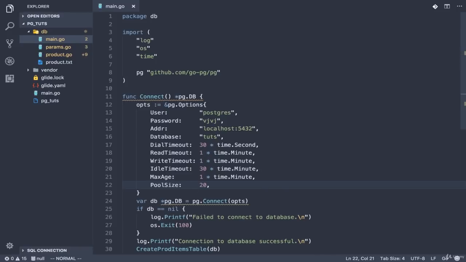Just remember, whenever you are doing this, please make sure you add dial timeout, read timeout, and write timeout. Idle timeout is okay because it will be set by default, so we don't need to, and it doesn't affect performance. It is useful when you're literally not getting any requests. And max age is something like that. So these two can be optional, but pool size you need to set, guys, because otherwise your driver is going to keep opening connections, or in the case of really high load, your driver will not know what to do and will just play around with the max connections, which is 10, and a lot of requests will get stuck.